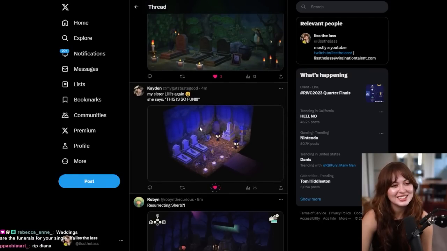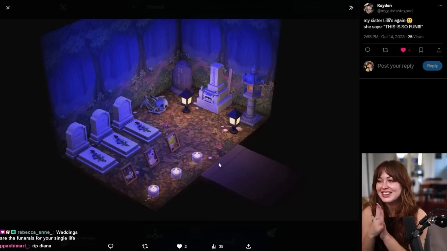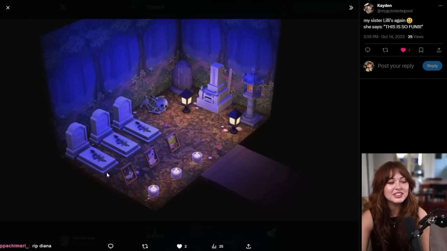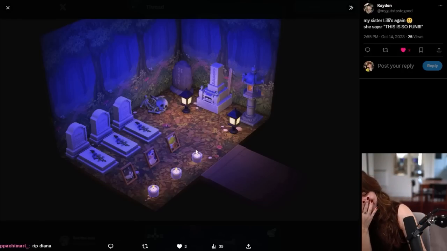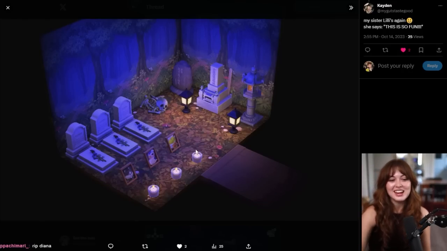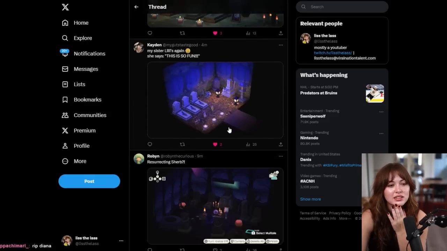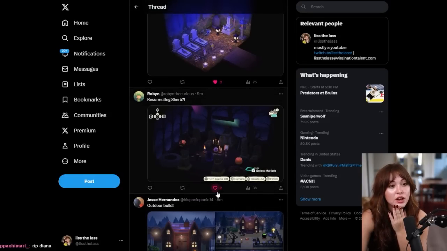My sister Lily's again. She says, this is so fun! Tell Lily I'm stoked that she's participating. This is cool. Oh no! Look at all these dead villagers! That's a little morbid, Lily. A little bit morbid, but this looks really cool. I'm really loving all of the little graves and then the little lanterns. I should have used cool lanterns like that instead of the lamp post.